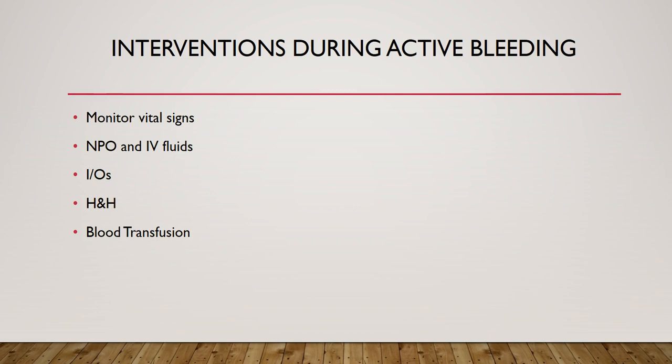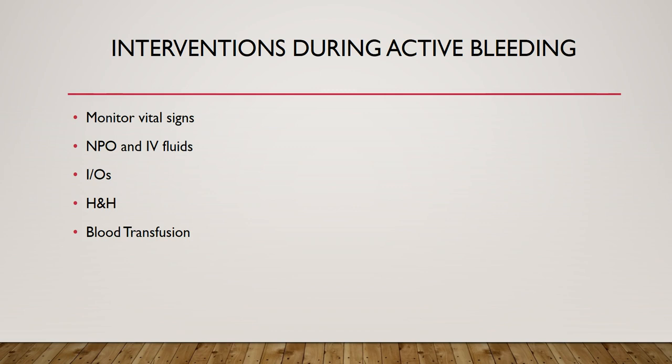You're monitoring intake and output, especially for GI bleeds, whether they're having large, bloody stools or diarrhea, or whether they're having black tarry stools in this diarrhea. You want to make sure that what is coming out is actually being replaced by IV fluids, because if not, you are going to start getting that shock.